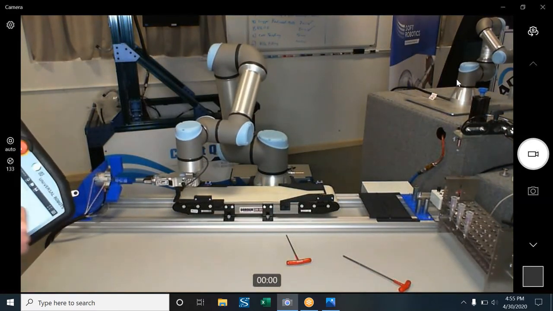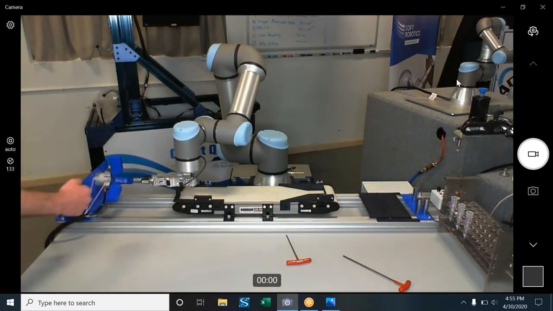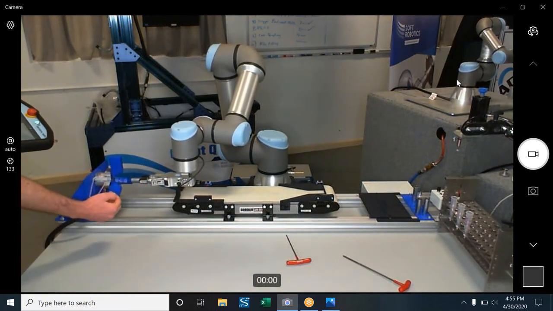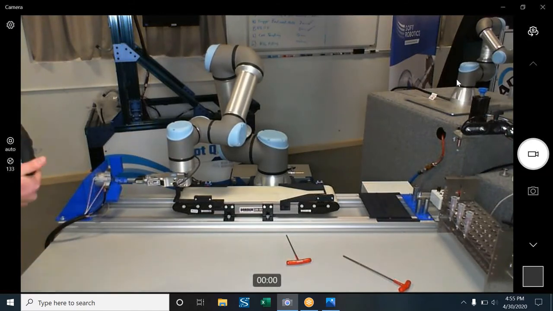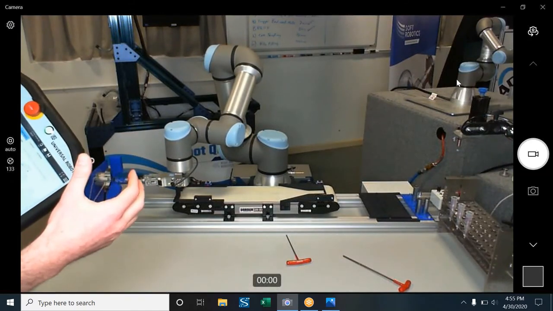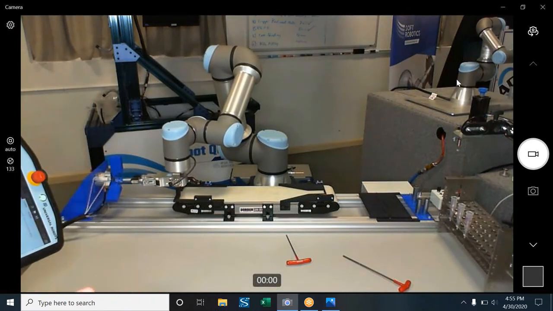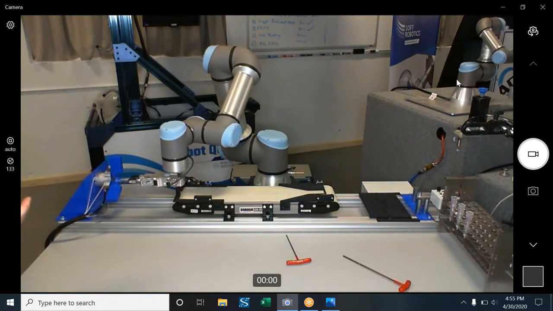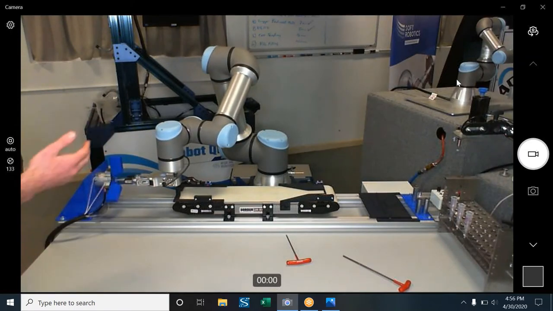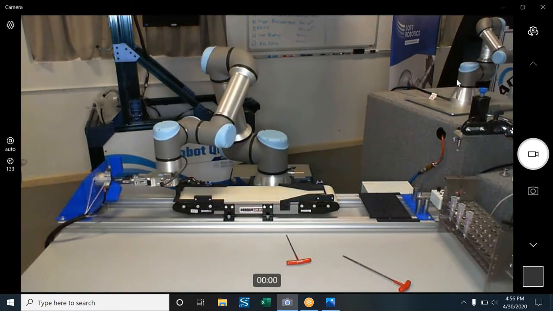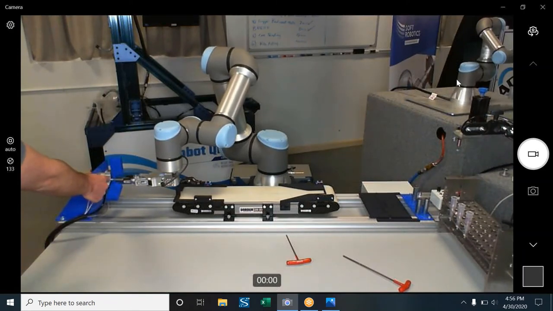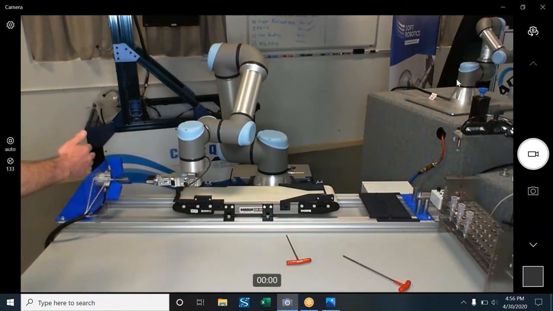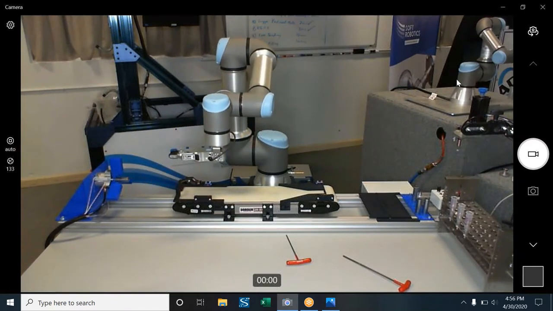Here we're actually moving as an until. The robot is moving in this direction until it senses that it hit something. This is a nice feature because a lot of times in CNC applications, the way that a human would load the part is by pushing the part to a hard stop. The robot's doing the exact same thing to get a repeatable result. So the robot's moving until it feels the part hit the chuck, and then it releases, signals to the machine to close the chuck, and leaves.